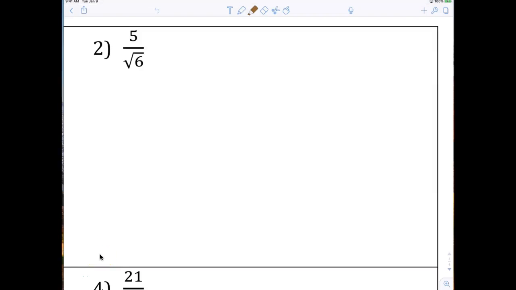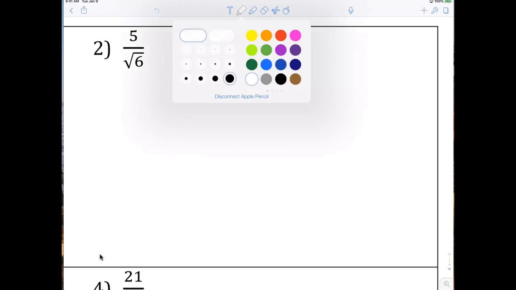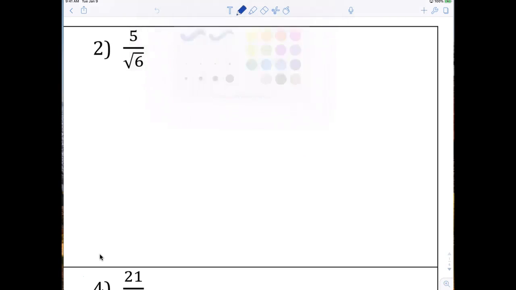Now, for whatever reason, and I always tell everybody I'm not sure exactly why, the mathematicians got together and decided that you were not allowed to have irrational numbers in the denominator. Right now the square root of 6 is called a what? Irrational number. So the square root of 6 is an irrational number, and it is in the denominator. So it is not allowed in the denominator. There's a simple rule to remove it.